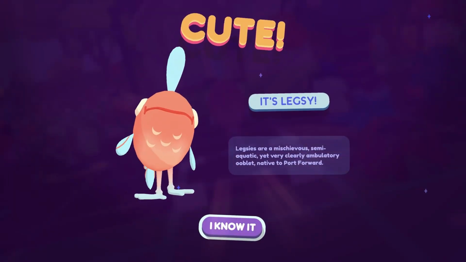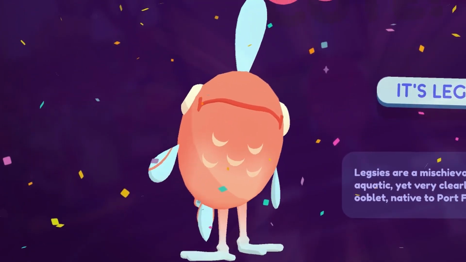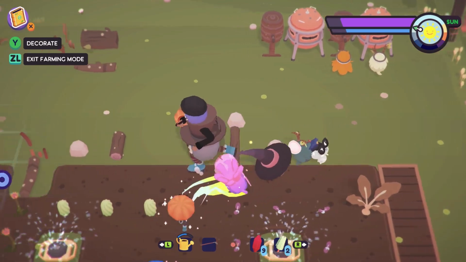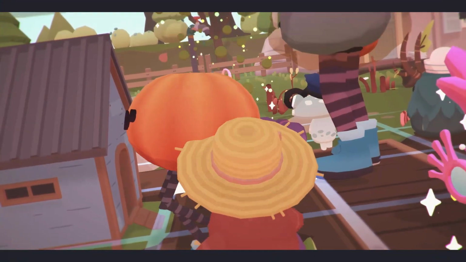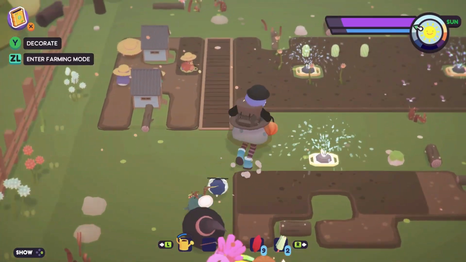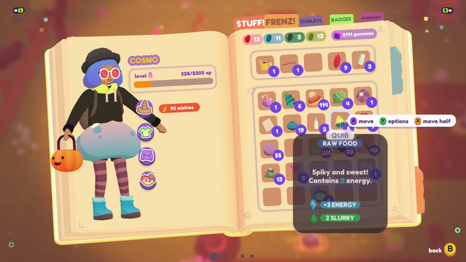Oh my goodness. Oh, it's a little fishy. I think I got that one from Tinsel. Yeah, I think I may have got him from Tinsel. My gleamy marshling's ready. He's so excited. Oh, gosh. Sweet. Yay. Okay, I think I've got another gleamy seed to plant.